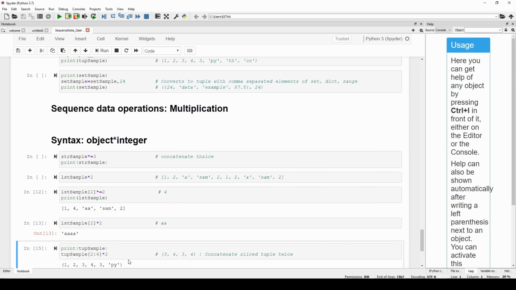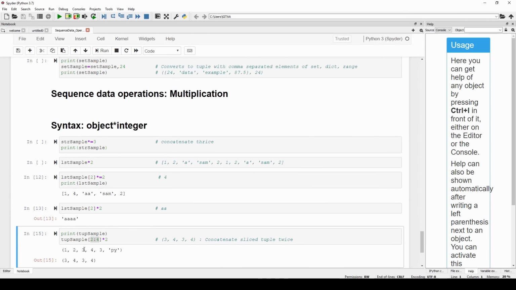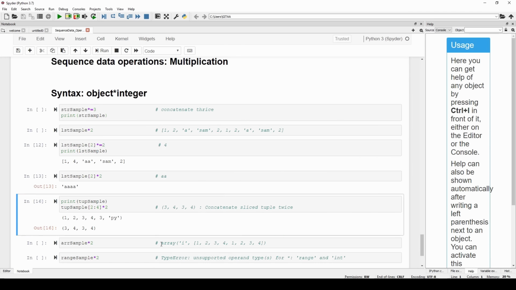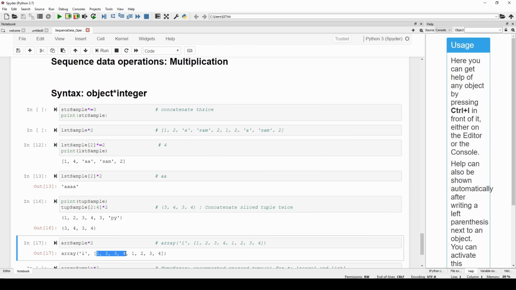What is there in your tuple sample? 1, 2, 3, 4, 3 and py. 2:4 slices the elements, that is 3 and 4, and I am going to multiply that twice. It is just going to repeat that particular element twice. And the next thing is performing the multiplication on an array. It also basically repeats the given array twice since you have given asterisk 2.